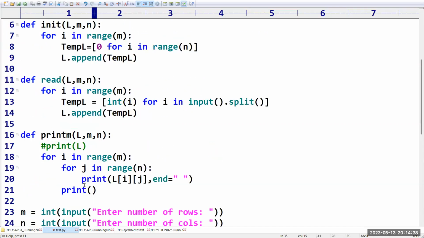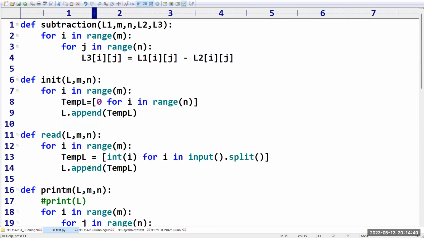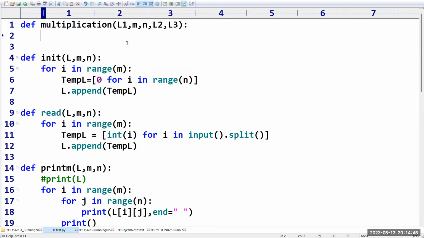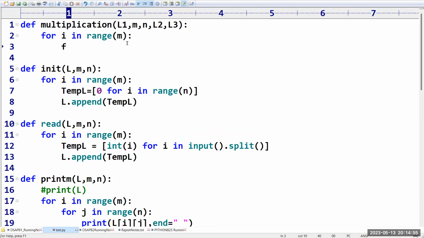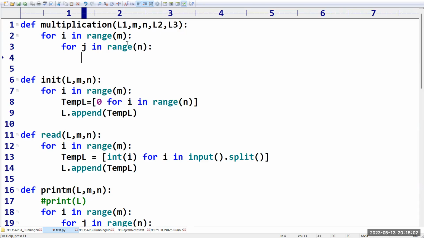Now let us see how this multiplication function is going to work. I'm going to write code for that. Listen carefully. For each i value in the range of m, for each j value in the range of n. Already it is initialized with 0, that's why I am not disturbing it.